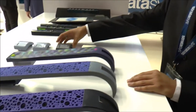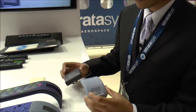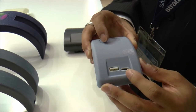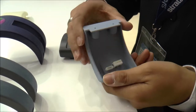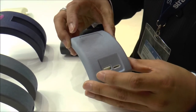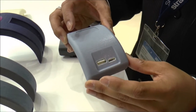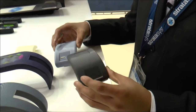For some of the design validation, design verification, we can utilize either our PolyJet machines or our FDM machines. Here we can have the lifelike detail, including USB ports. We have USB-A and USB-C integrated into the particular design. You can actually take this part and install it into the seat to make sure that the part that will eventually be injection molded is designed correctly. And once it's verified, we can then have them send it out to make the tooling to actually injection mold the part. Do something similar with the FDM here.